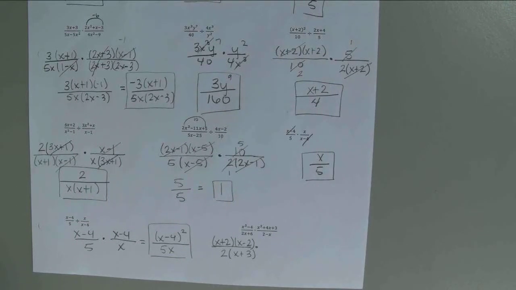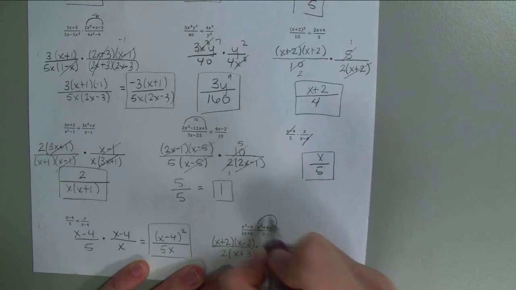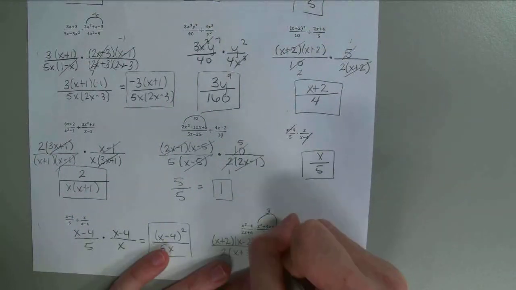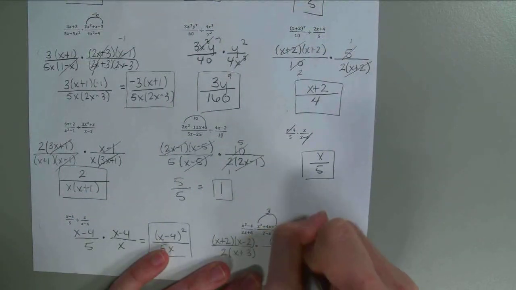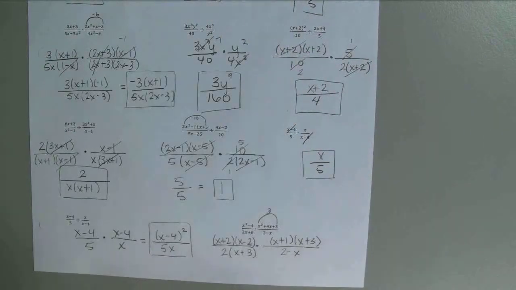So we're going to move on to the second one, where we would have to use the AC method. So we'd have to think of factors of 3 that add up to 4. What's the only way 3 splits up? 1 and 3. So you would rewrite this using x squared plus 3x plus 1x plus 3, you know, all that stuff. This factors, guys, to x plus 1, x plus 3, and then just leave him as a 2 minus x. We'll take care of him in a second.